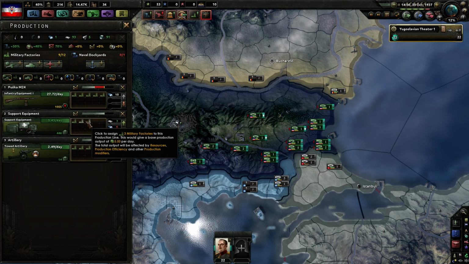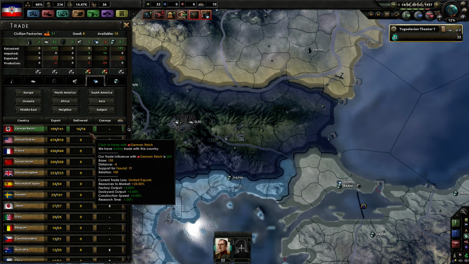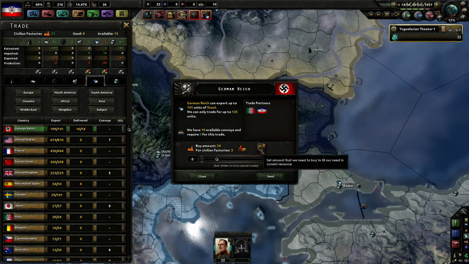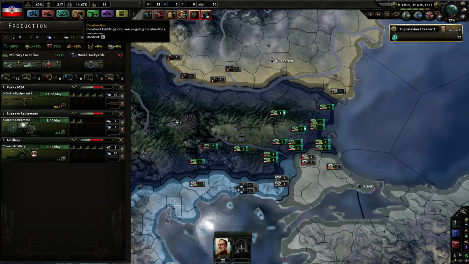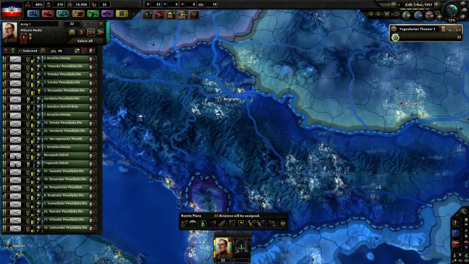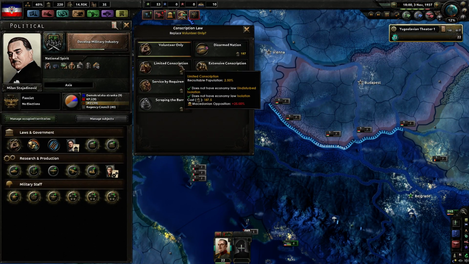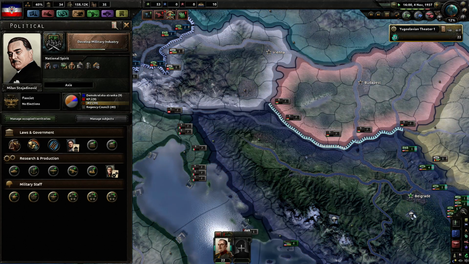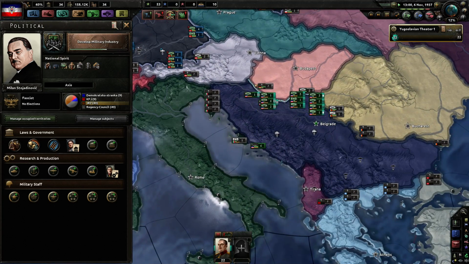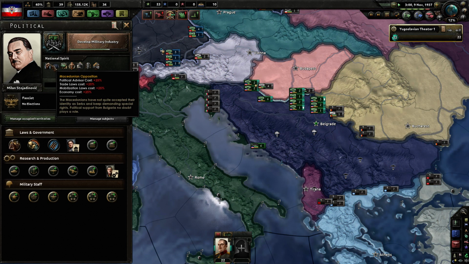And also what that did is it gave us a whole lot of resources. Construction and production wise, not necessarily raw resources. That was a good recover right there from speaking incorrectly. Alright, so now we're actually going to go to limited conscription because we do need it. And no, it does not give me Macedonian.